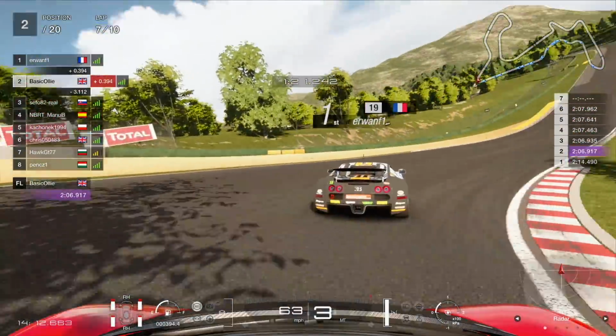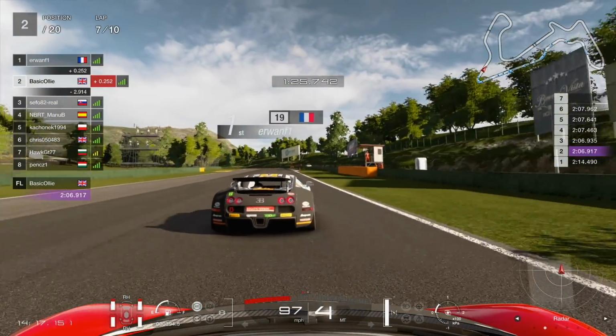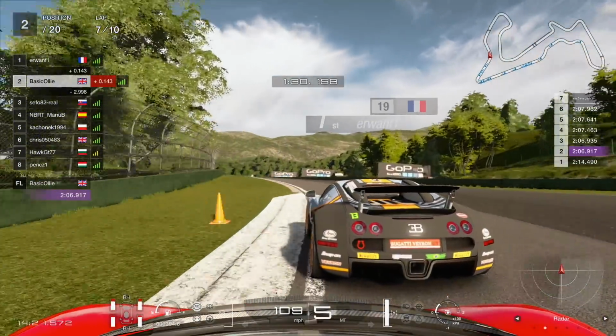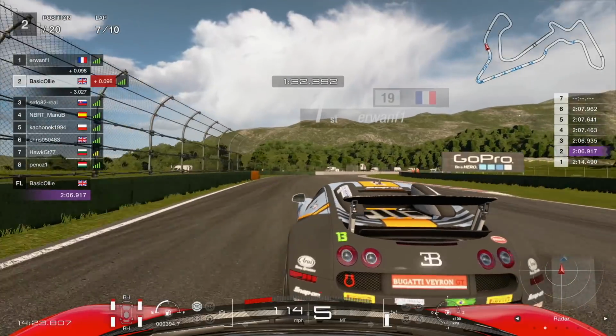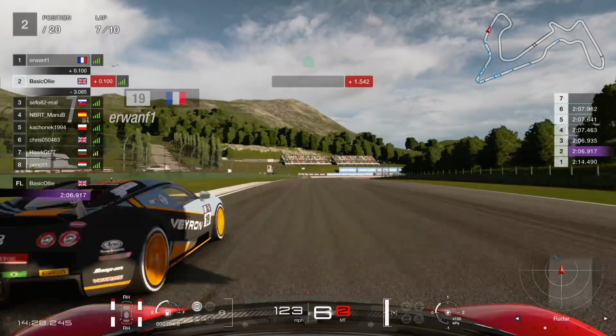Again, I'll look for that nice, smooth, better exit to see what I can do. Nowhere near as close as I was last time, so I've not been able to make the move this time. I've kept the slipstream though, going up this hill section here. I stick to the left. He's on the racing line. I'm really, really close now. At the point here where it's not really making too much of a difference to slipstream.